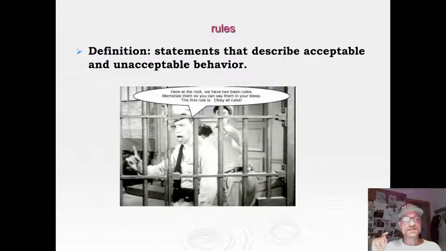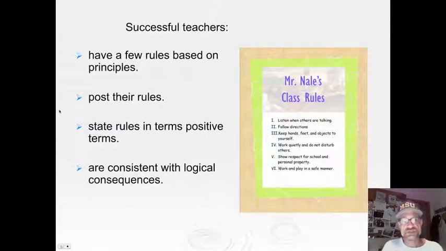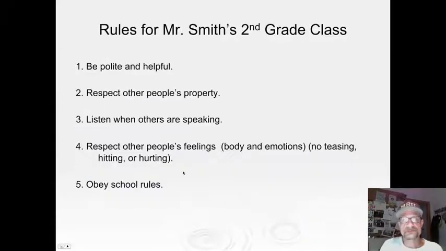Rules, statements that describe the acceptable behavior, and unacceptable, but mostly acceptable. Rules should be written statements stated in the positive, the behaviors that you want to see. And you want to have just a few general rules. And again, look for the behaviors you want to see. For example, successful teachers have a few rules based on principles. They post their rules, state their rules in positive, and they have consequences that are consistent with logical consequences. A few rules, positively stated, consistent in enforcing them.